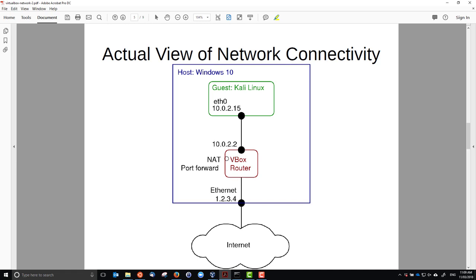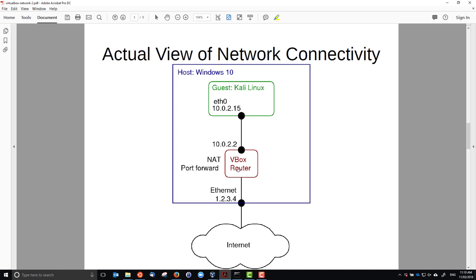What VirtualBox does is act as a router and a DHCP server, and it also does network address translation. When you start your guest, the VirtualBox router acts as a DHCP server and allocates an IP address within some range defined by VirtualBox. In this case, 10.0.2.15 for my guest. Whenever that guest tries to communicate out to the internet, for example when I ping Google, it uses the source address of 10.0.2.15.